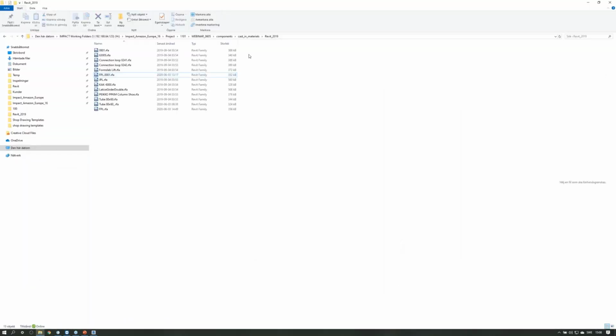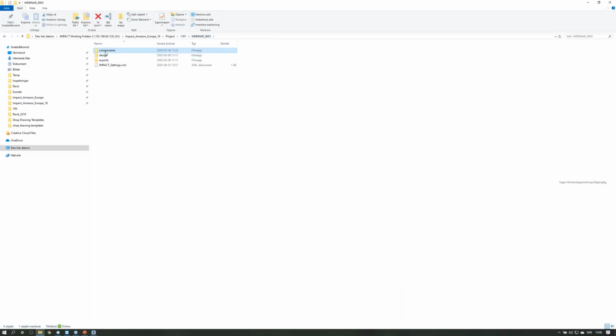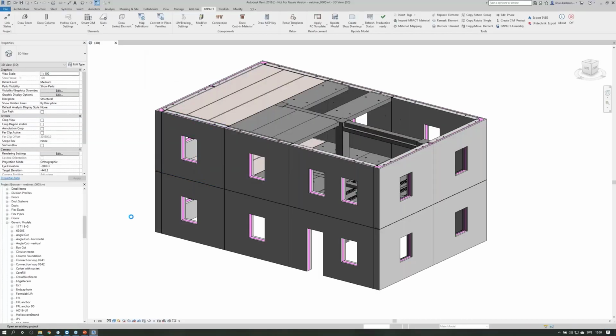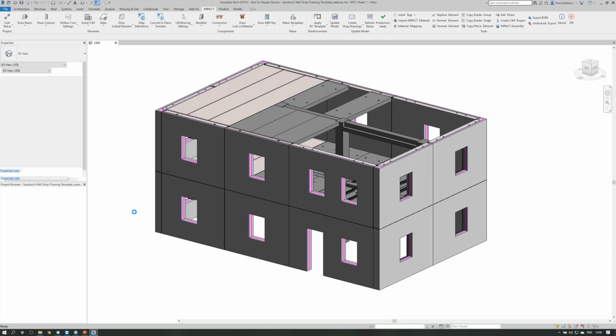And we are using something called a shop drawing template, that we call it, which is basically prepared before the project, so it's prepared in your standard, and then you can use it and modify it during your project. But it's basically a Revit template file type in combination with an XML file that stores the data that Impact adds. So if I go to this file, I will just show you a little bit of the setup.